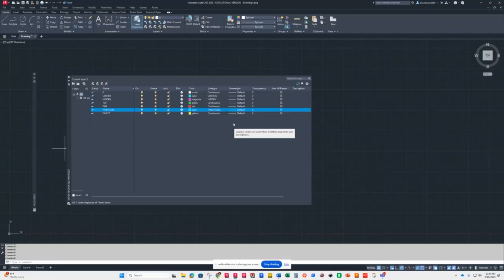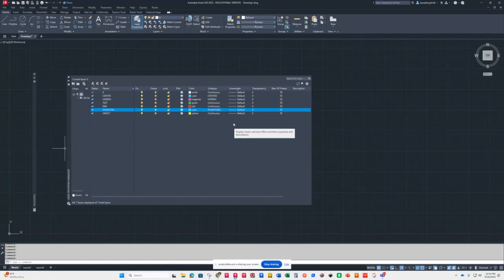Different places have different standards for the width of the lines. Now, the only reason that I'm going to change my object line, or my object layer, and make it thicker, is so that when I draw on the screen, you can see it better.